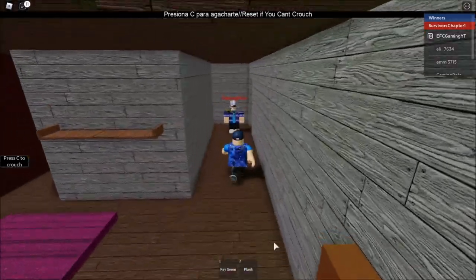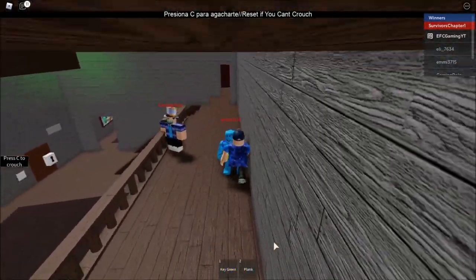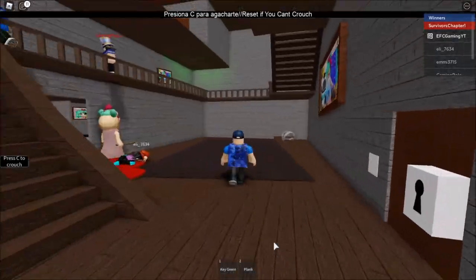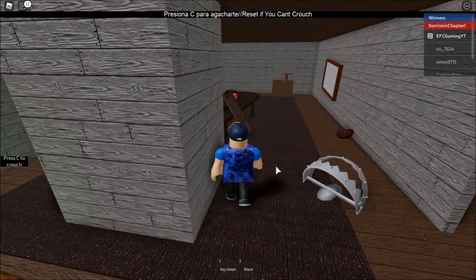How do I get out of here? Where's that door at? Okay, here we go. Here's the door. Alright, where is that green door at? What's the green key used for, guys? I don't know what the green key is used for. We gotta find the green door. There's Tinny. Oh, Tinny is very, very scary.